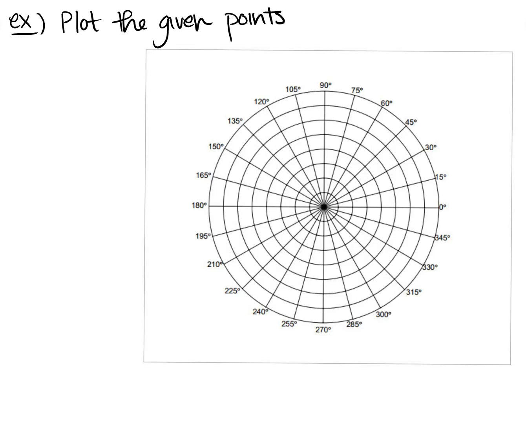So let's plot the given polar coordinates. Or just let's plot the given points, and let's get a polar system kind of up here that'll be a little bit easier to use. Okay, so this is what a polar graph looks like. Notice all the different circles. There aren't any units to these circles, so we'll just assume the first circle is 1 away, the second circle is 2 units away from the pole. You notice it has all of our degrees on there, and we're ready to plot some points.